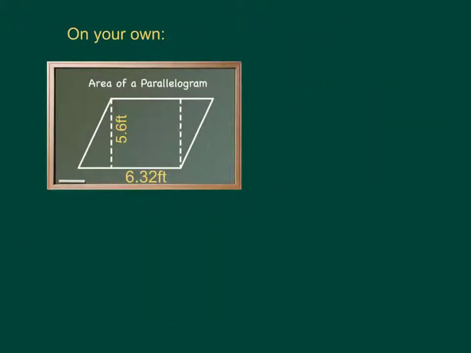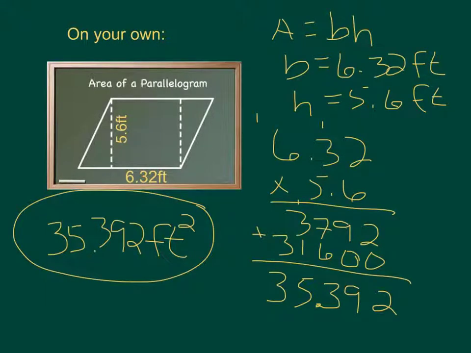I would again like you to take a moment to pause this video and try this example on your own. After you've tried the example, please resume the video to check your work. Looking at my parallelogram, I can tell that my base is 6 32/100 of a foot. My height is 5 6/10 of a foot.